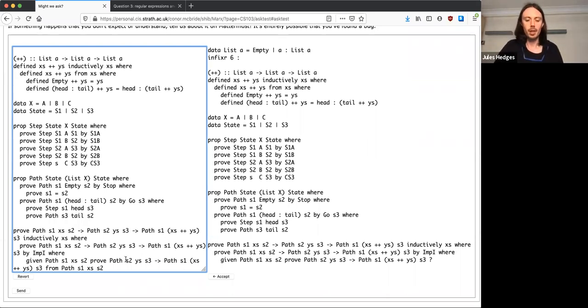So now ask will case split depending on the two different ways of proving path, which I have arranged correspond to the two different things that a list can be. So we're actually really case splitting on whether X's is empty or if it's head cons tail.